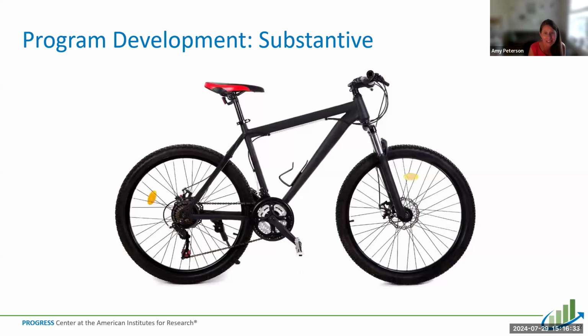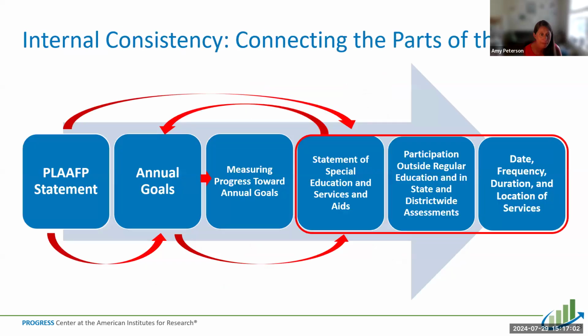We saw all those different bike examples early on in the presentation. It might look different for each kiddo, but we want to make sure that we're not leaving out those critical components, or, you know, we're not using a penny-farthing wheel with a tricycle seat. Making sure that these pieces fit together in a way that will actually make progress. It doesn't matter if we have strong components on their own. We need to make sure that they actually work together to move this bike forward. And we talked about this in this construct of the arrow diagram as well, and the interactive arrows, as we think about the internal consistency of the different parts of the IEP.